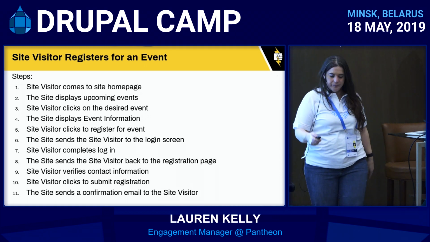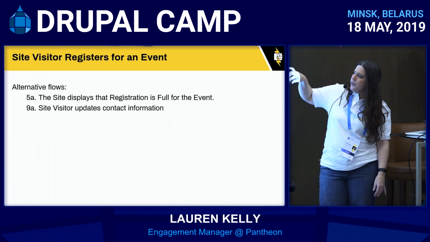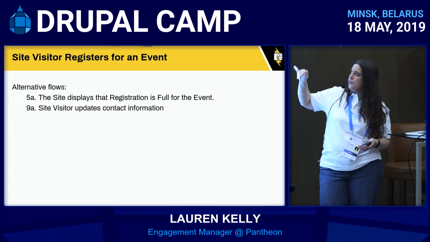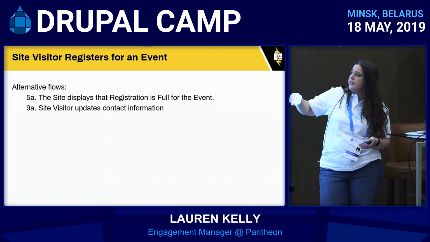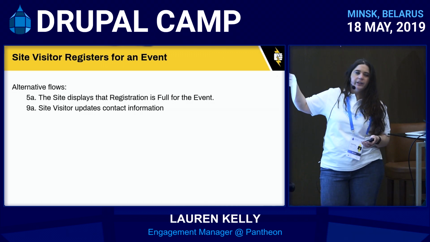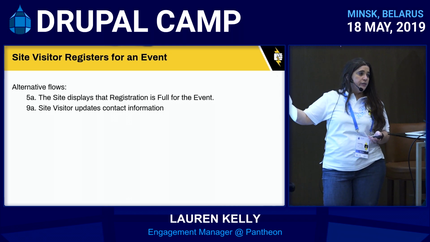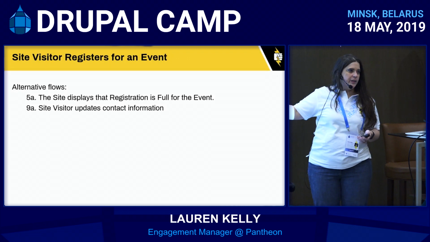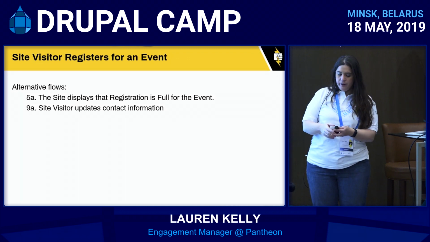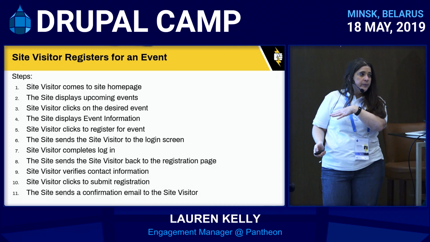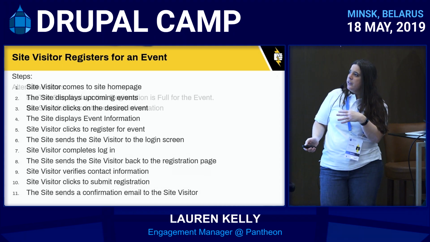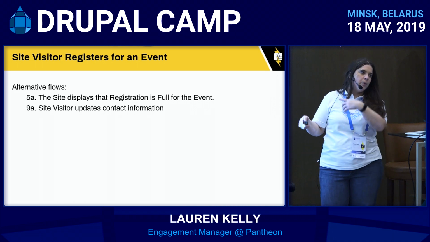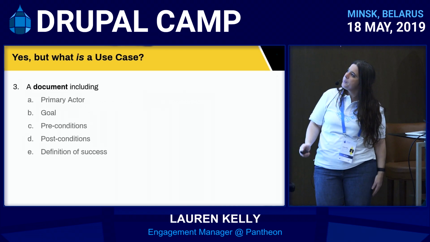Great. It's all good. But we also want to have the alternative flows. What if registration for the event is full? What if the site visitor updates their contact information instead of just confirming it? We're not going to go into those steps here, but these help us identify what other, this is a workflow, this will help us determine what other workflows we need. And we can refer to that. Once they're created, we can refer to them in here.